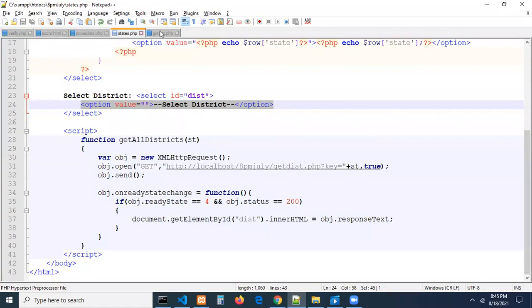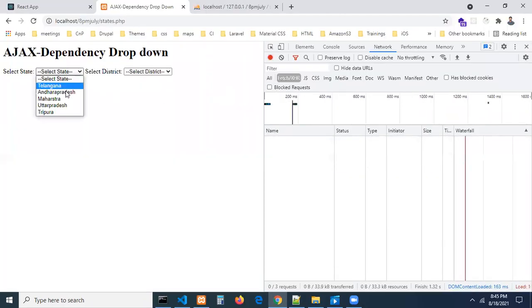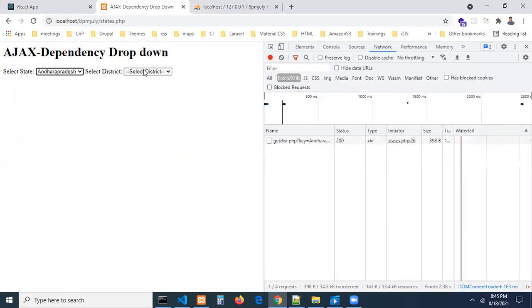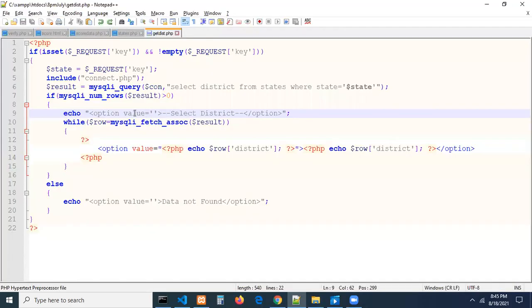So if you want, you can keep it. Otherwise, you can leave it, no problem. This is one thing. So if you add this, what is going to happen? Right, Andhra Pradesh. But you can see the select district is still there, now you can select the district and you can leave it. But the select district value will leave an empty value for validation purposes. Also, it's a good thing. If it is empty, we can validate it: please select a district. If you are setting the value directly, that's not a good idea, but you can go with any one of your choice, guys.